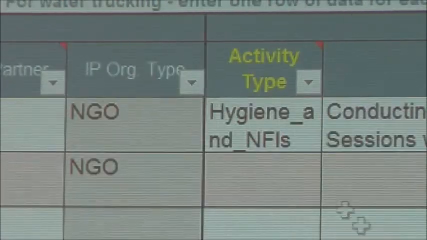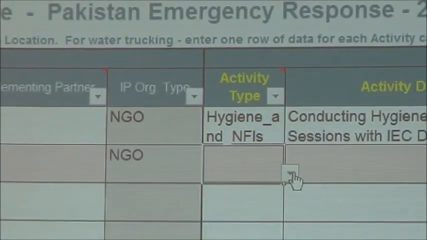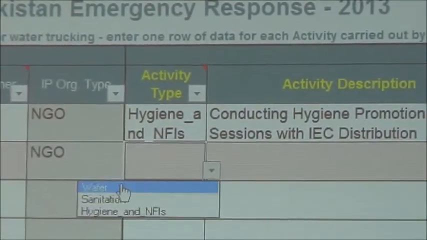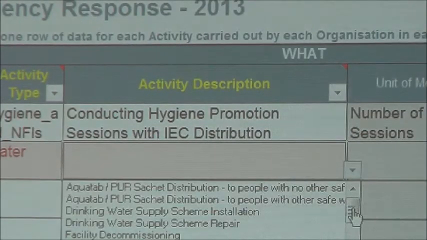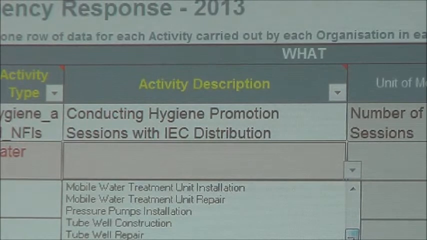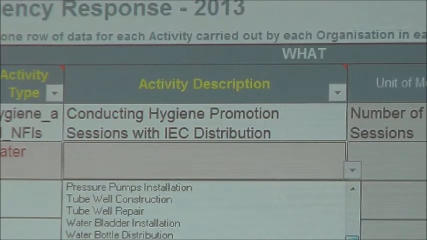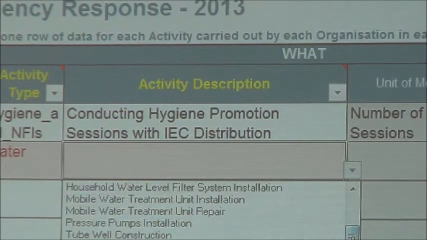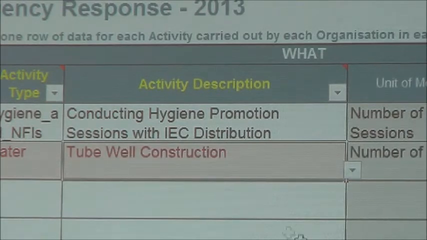Going across, what's one of the activities you're doing in one of the camps? Just choose one. Water filter. Okay, water. And what's the water thing you're doing? Water networking. Tube well construction or providing water through water networking? Through tube wells. So it's wells, is it? I'm just going to put in tube wells. No construction. Okay.